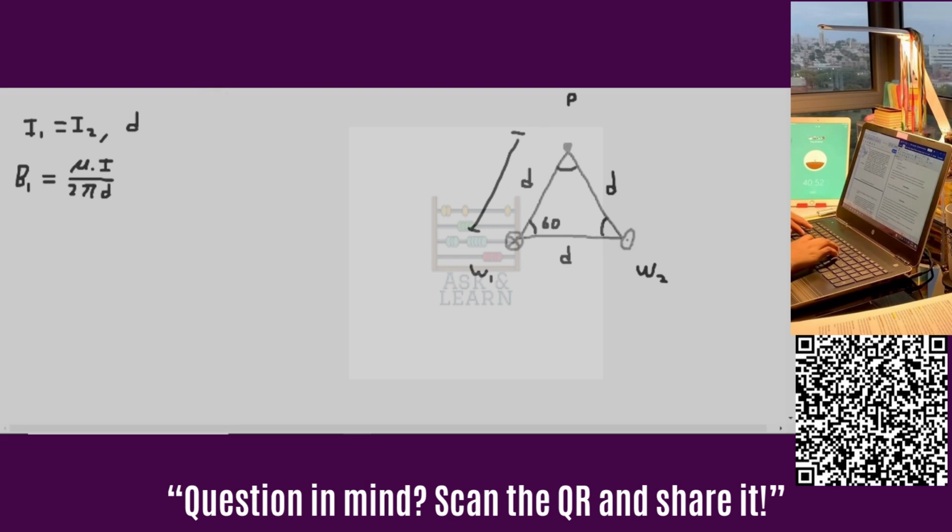So now we need to find the direction for this magnetic field. So that means we need to use our right-hand rule. For the wire flowing into the page, W1, your thumb points into the page and your fingers will curl in the direction of the magnetic field, which in this case curls around the wire this way. And for wire 2, it's pointing out of the page. So you point your thumb out of the page and your fingers curl the exact opposite direction.